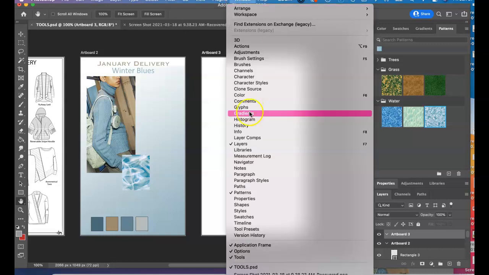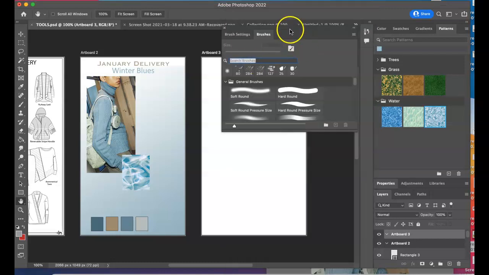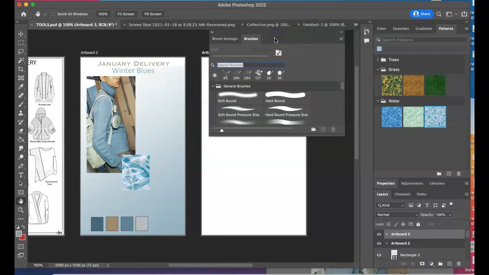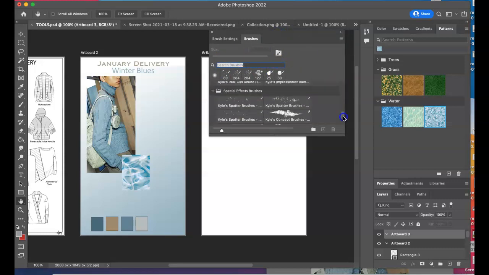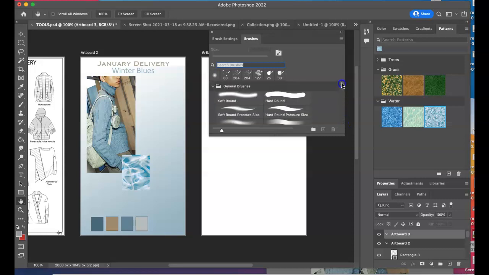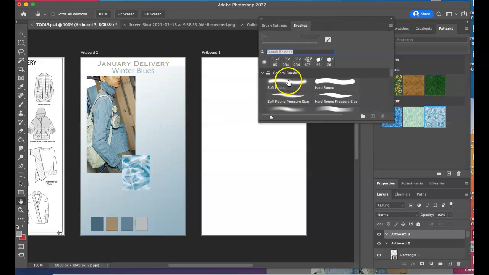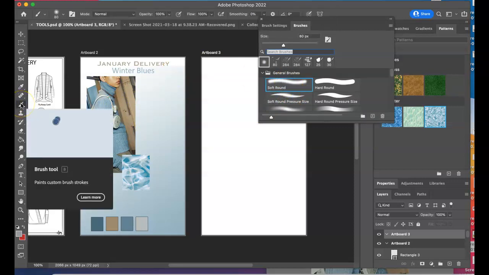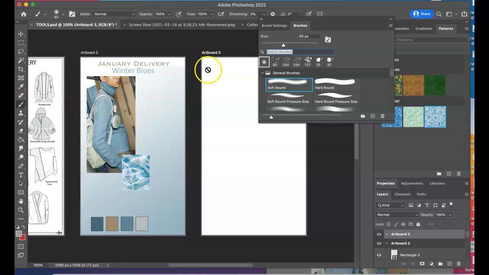If you click on Window and Brushes here, it's going to bring up all of the brush options, and there is a lot of them, right? So let's take a look at the first one. We have soft round, right? I highlight my brush tool, right?